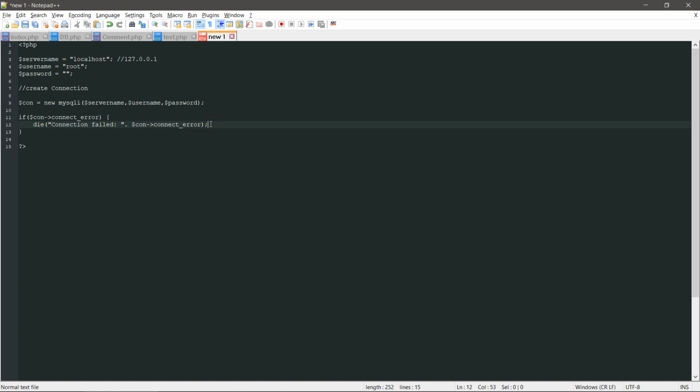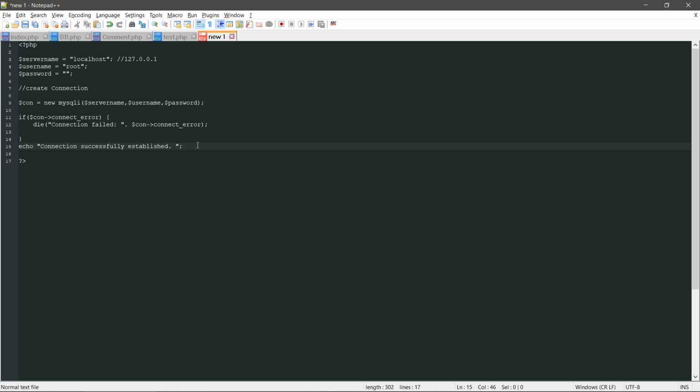And if it does not fail, or if there's no error, you can just give connection successfully established and close this. Okay, delete.